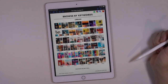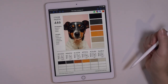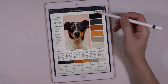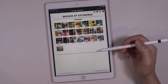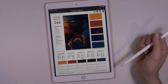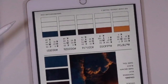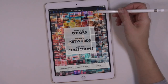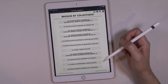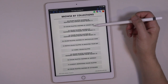Look how cute this dog is — he kind of looks like my dog a little bit. Each page has a photo demonstrating what all these colors might look like together instead of just seeing them as squares or rectangles. You actually see what they look like in a real photo. Each palette also includes the individual colors with hex code, RGB, and CMYK, in case you're doing anything digital and want to match it up exactly. The last category is my favorite: browse by collection. They've got palettes inspired by spectacular skies, monotone palettes, and Pantone color trends — these categories should have you covered.